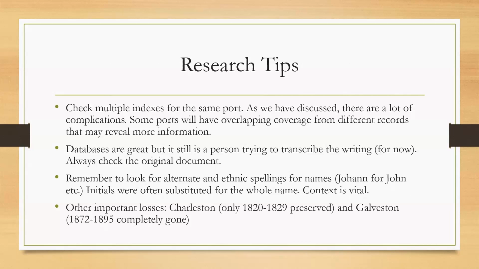Also, finally, context is vital, right? When you are having trouble finding your particular immigrant, do some research. Try and see if they came over with family members, a wife, a brother, a husband, etc., and try looking for them. Many times I have found success because I looked for a close relative and found them in the same passenger list coming over together.